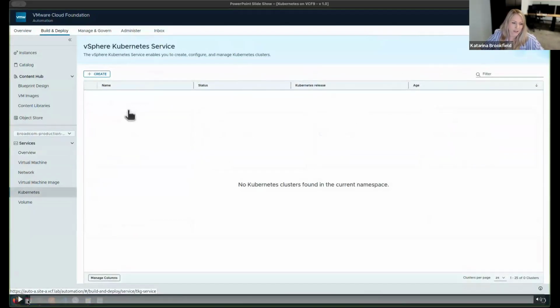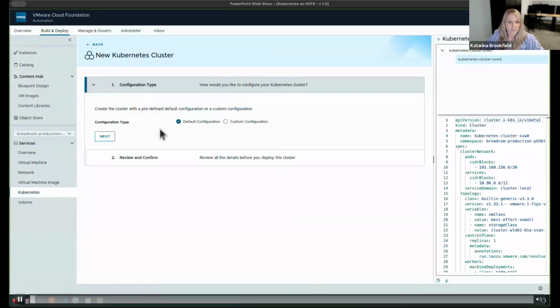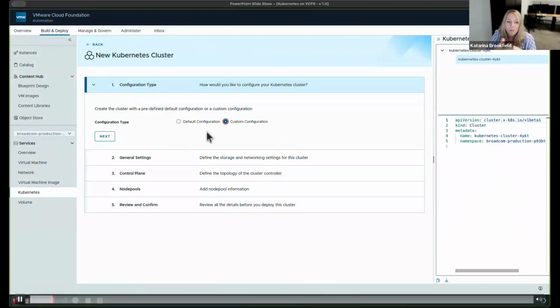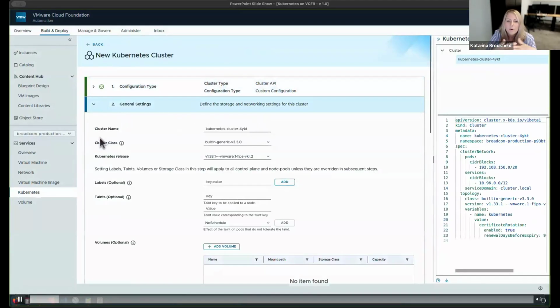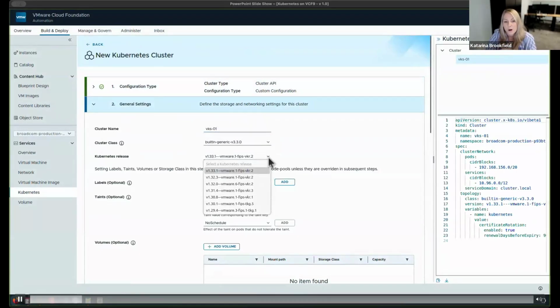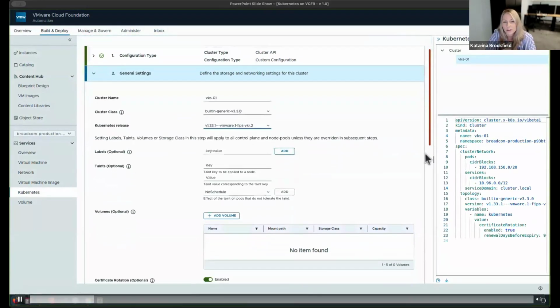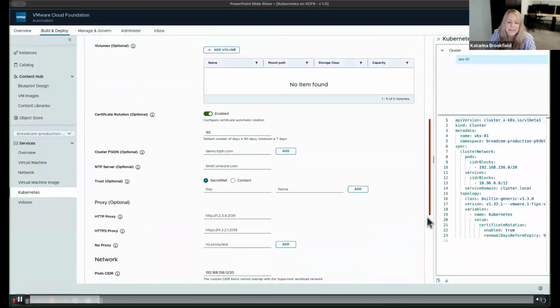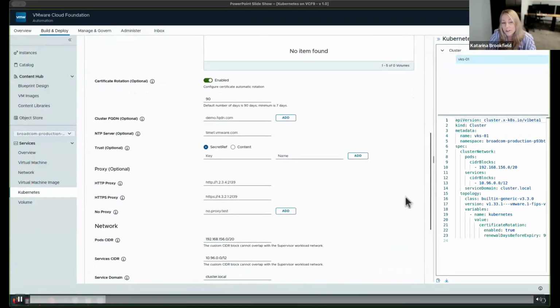In terms of a cluster class, we have changed the way we distribute cluster classes a little bit. When it comes to cluster classes, we used to have a single cluster class, but now with our releases of VKS, we have created a cluster class that is aligned with the version of the VKS service. This is there to let you decide when you want to rebase to a new version of a cluster class. Then I can select the release that I want to install, so the version.